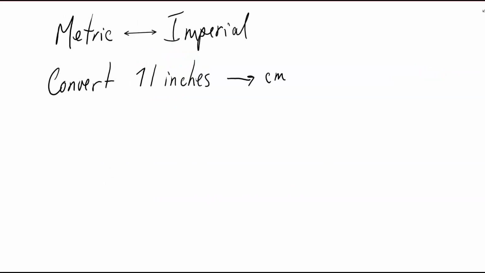All right, lastly, let's take a look at a measurement that is from metric to imperial. It will work the same way as if we are doing imperial back to metric. And I'm going to do a conversion with 71 inches, converting them into centimeters, with the known fact that 1 inch is equal to 2.54 centimeters. We'll use that relationship. Again, I'm going to use the unit fraction method. So think ahead about where you will place inches and centimeters in your unit fraction, the numerator and the denominator. We're going to convert 71 inches.